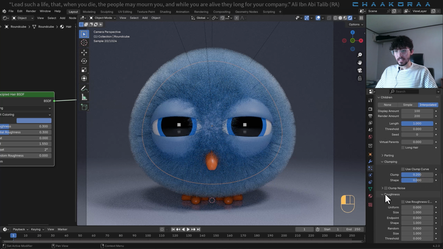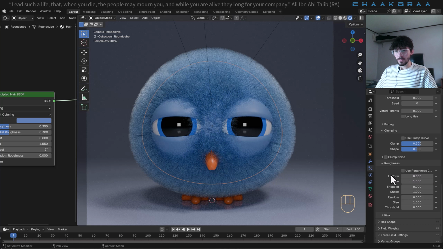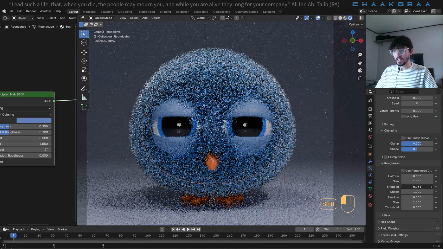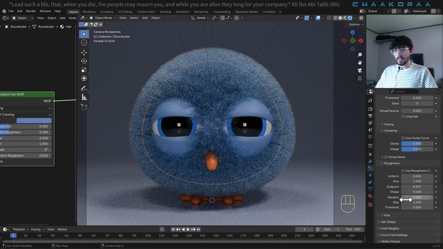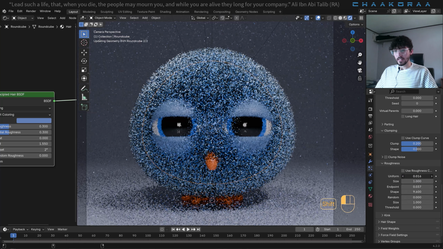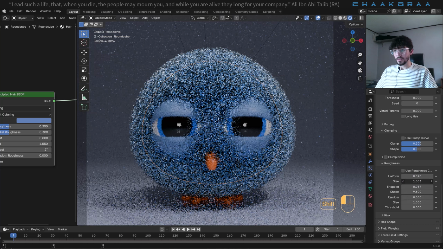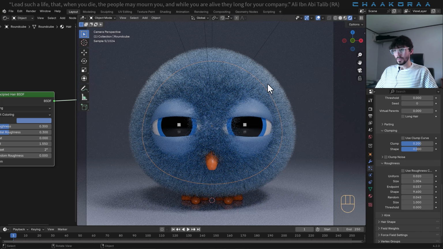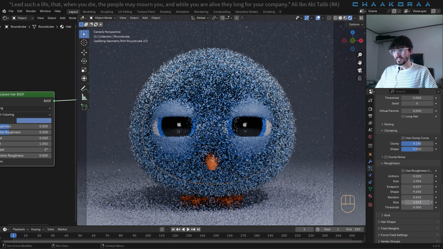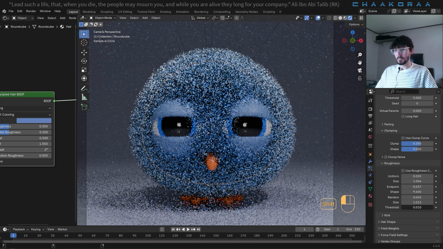So come to the roughness. The next step is our roughness, and you have to play with these amounts, the uniform, the endpoint, shape, random, all of them, to create a good hair style of your own. So I'm gonna increase the endpoint a little bit and also increase the shape, and there we go. So let's increase the uniform a little bit and also the size of it, and after that we're gonna increase the random. I want it to be random. Look at this, it's so funny, it's getting more and more funny. So let's increase the size and threshold a little bit.